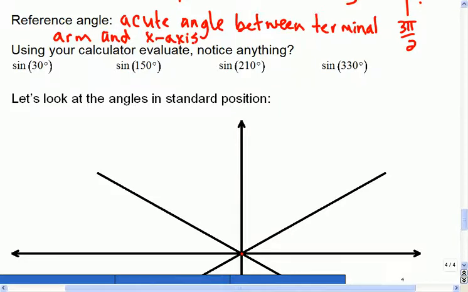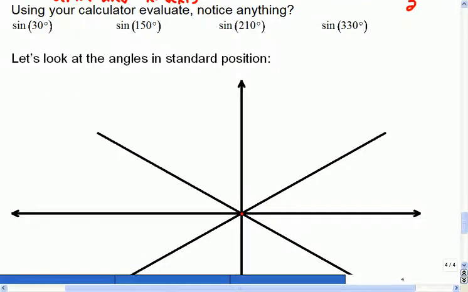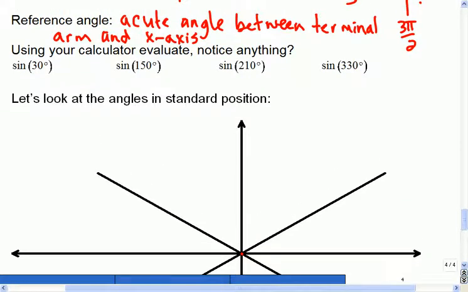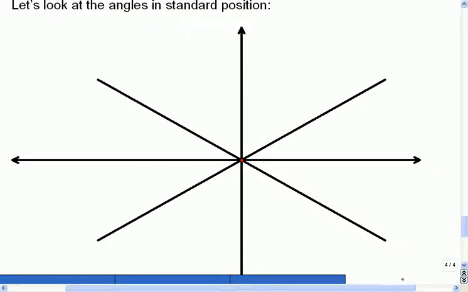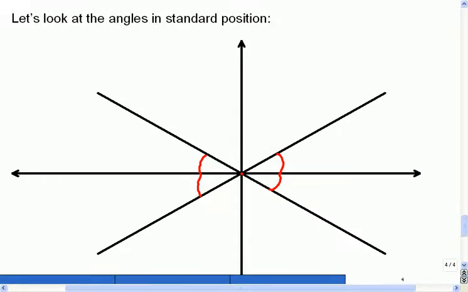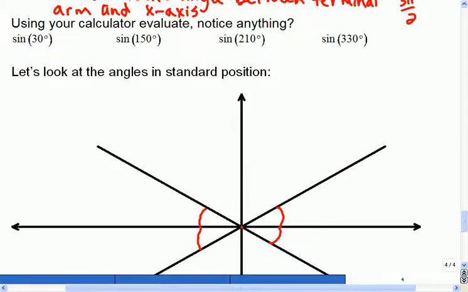Okay, so here's a picture of what it looks like. Sorry, acute angle between terminal arm and x-axis. Here's 4 angles. There's the angle between terminal and x-axis. Terminal, x-axis. Terminal, x-axis. These are the reference angles for those 4. Okay. So I'll put this in the calculator for you just to save some time as we are running short again.